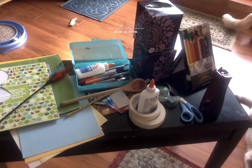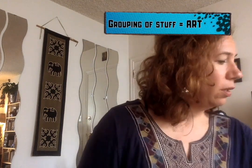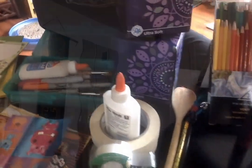Now, once you have that, of course, you need to decorate. Decoration, the world is your oyster. You can use some colorful paper and do some collaging, cut out shapes and collage. You could use markers or colored pencils to draw faces on, or crayons. It's really totally up to you.